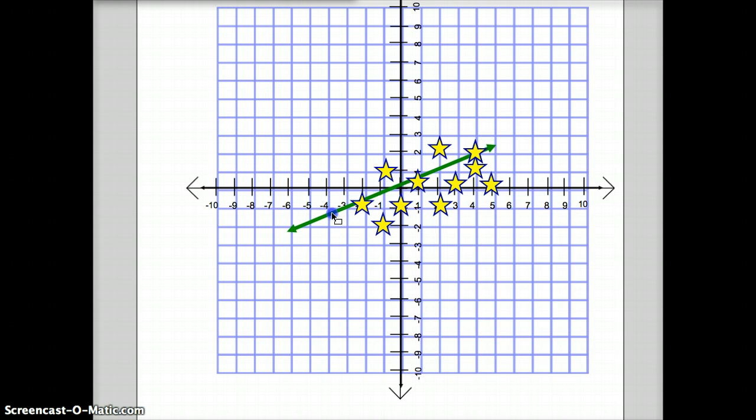So if we can bring this down some now, see, I've got 1, 2, 3, 4, 5 above and 1, 2, 3, 4, 5 below, and there's kind of 1 point that's on the line. So that pretty much splits the data and goes in the same pattern as the data. It goes in the same direction.